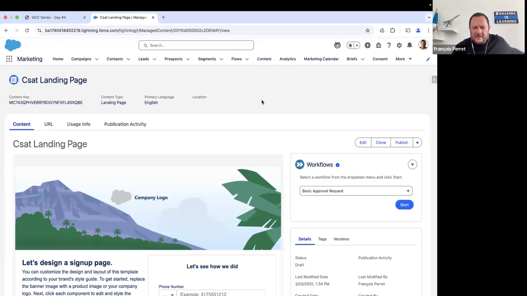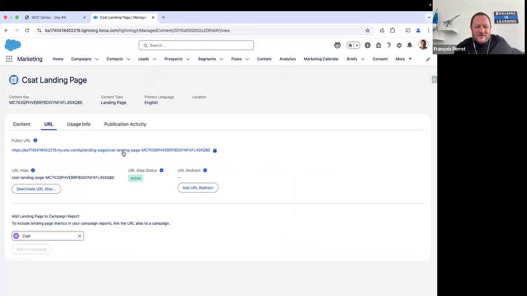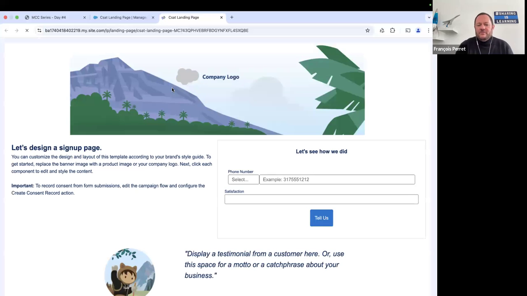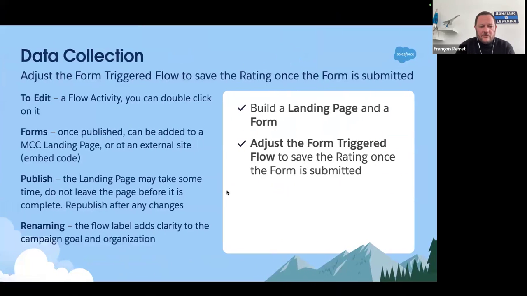Okay. If I have a good piece of advice to give you, it is to wait, because we think nothing's happening, but it's actually publishing the landing page. So there we now have a URL and we can open our landing page. And then we will be able to ask for customer satisfaction. Of course, we did not add the details here, but I think every marketer gets the idea. We have a set of components, images, and so on, and we just use drag and drop to create our own structure. Here we've been sticking with the default layout.